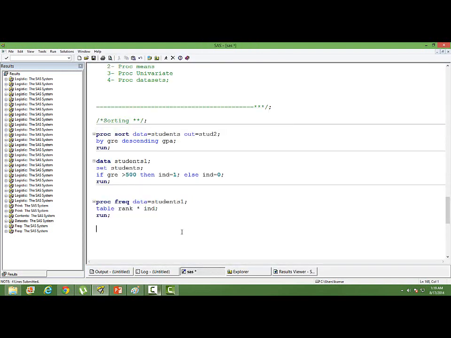Before going to the next proc, we can always use a third variable also. We can have 3 by 3 cross tabulation matrix in proc frequency. The next proc that we'll be learning is the proc means. Well, proc means is statistical in nature. Proc means is used for computing basic statistics like mean, standard deviation, variance, the number of observation, these sort of things. Of course, you can also get to know the number of missing values.